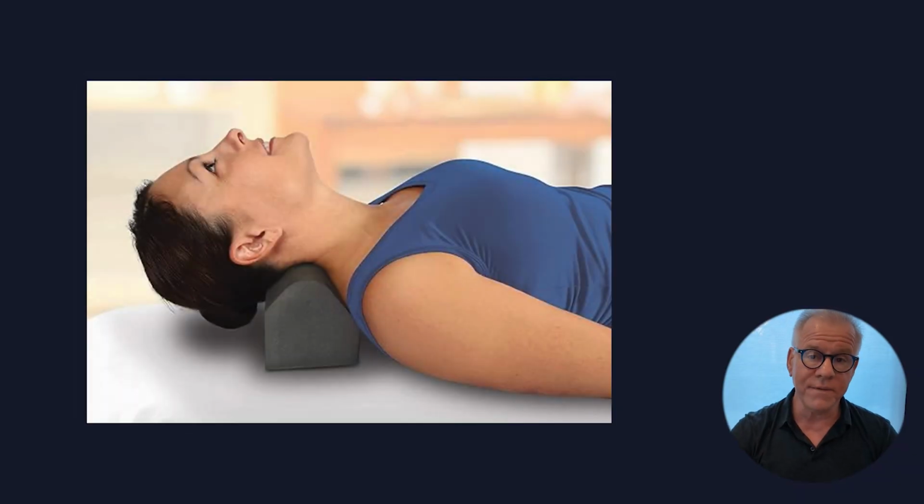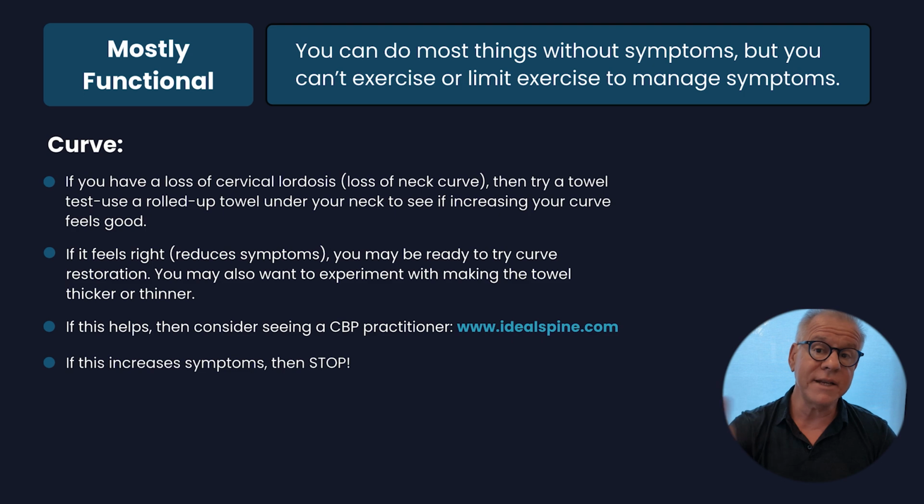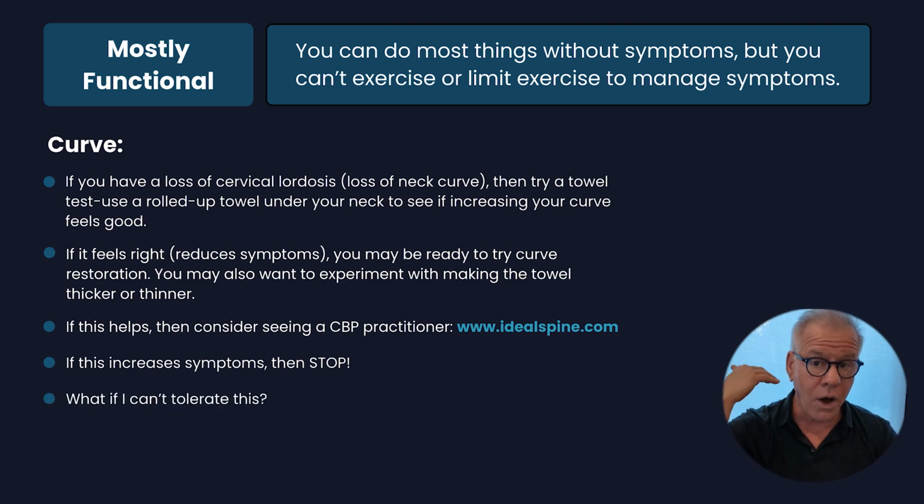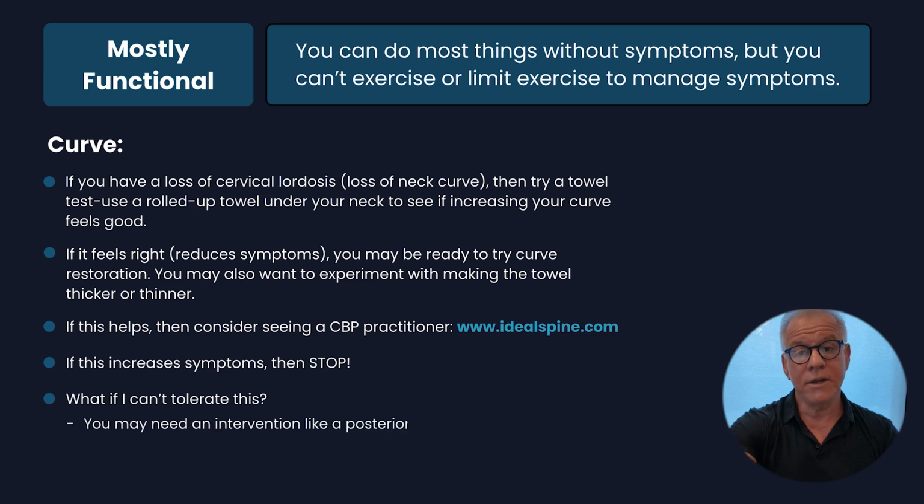If you can't do that because there's no one near you, then you can try at-home devices like you see here on the upper right. Now, if any of this increases symptoms, however, then stop. If you can't tolerate this at all, then stop. And you may need an intervention like a posterior injection or a PICL.